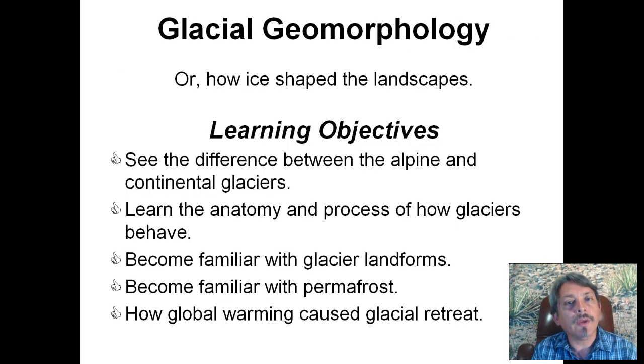In this presentation, you have seen how ice shapes the landscapes and makes land forms. You've seen the difference between the alpine glaciers, which are in the mountains, and continental glaciers, which are large glaciers at a time of when the climate was different, that covered large areas of land of continents. You have learned the anatomy, parts of the glaciers, and the processes of how they behave. Basically, they pluck, they are heavy, they have accumulation zones, and they have ablation zones where they disappear. They pluck up rock, they take it down.